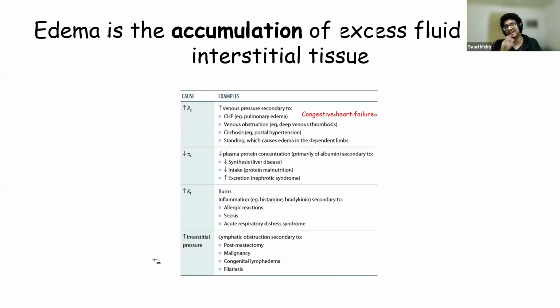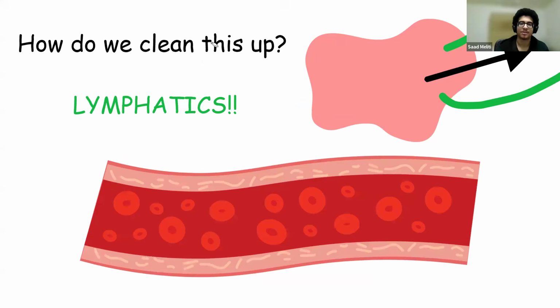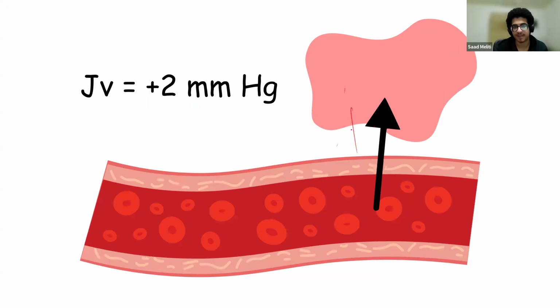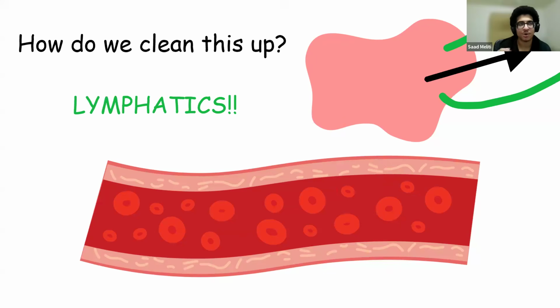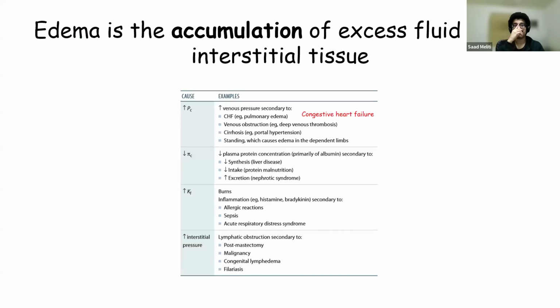Okay, this is finally the combination of everything we talked about with all the oncotic and hydrostatic pressure and stuff. Edema. Edema is the accumulation of excess fluid in the interstitial tissue. So for example, let's go back here. You see all this fluid that's outside here. Let's say we increase the hydrostatic pressure, and this number went from 2 to like 10 or something, maybe even more, 20. It could be as high as you want it to be. More and more fluid is going to go out of the blood vessel, and at some point, the lymphatics can't take all this fluid up. So that's why we're going to have edema.